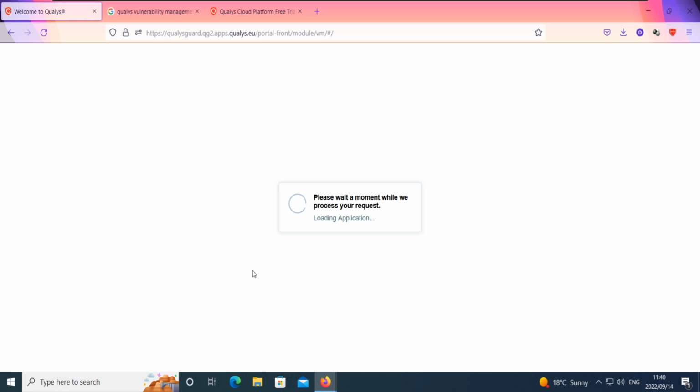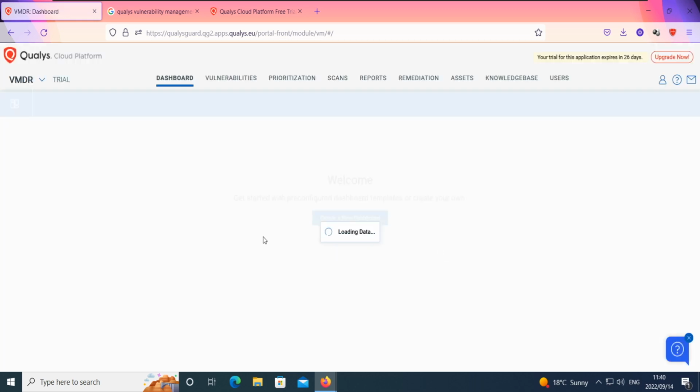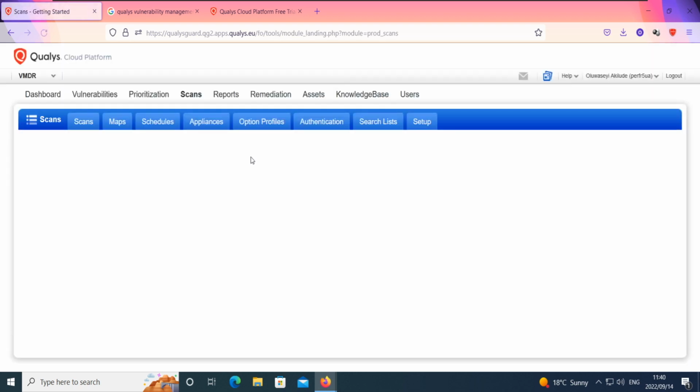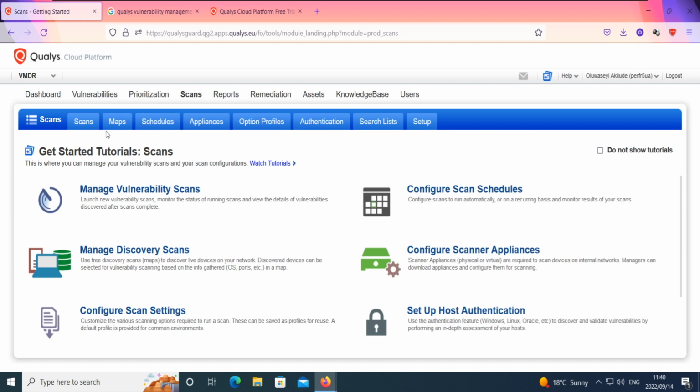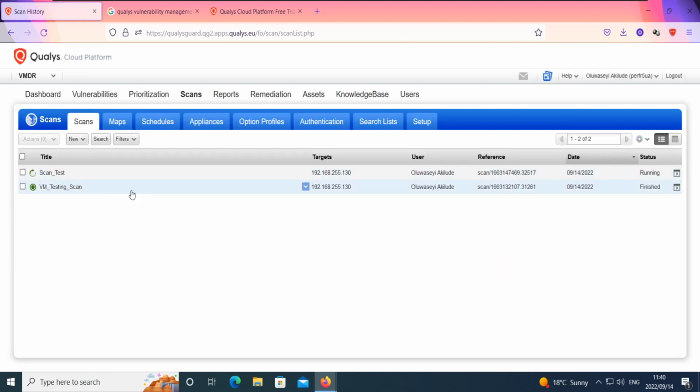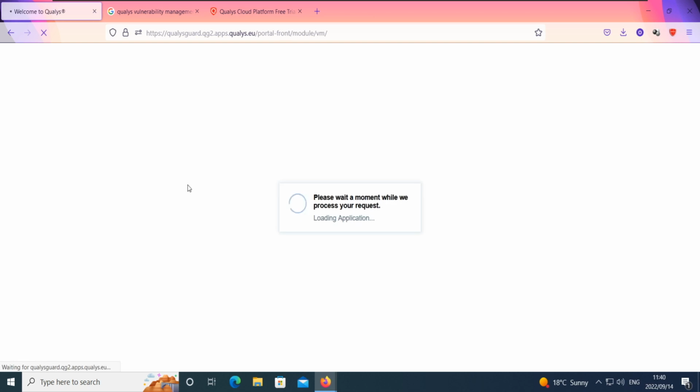And once we've gone ahead and completed the patch, then we can go back to our scans, and then we can actually rerun that particular scan, and then we would be good to go to validate all of these vulnerabilities. But let's go to the dashboard before I end this video.